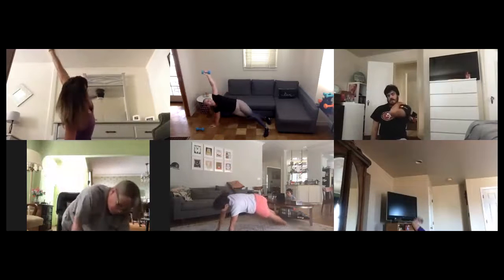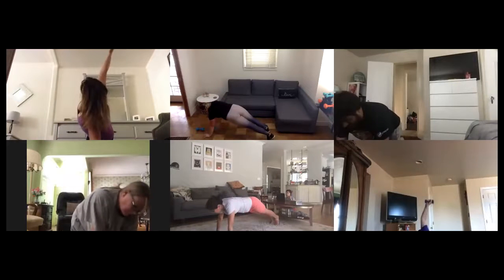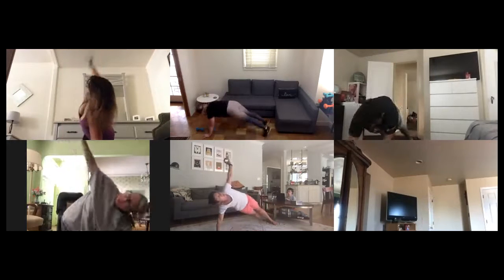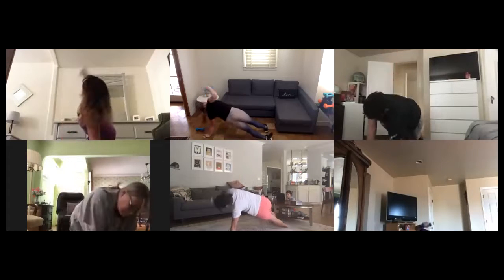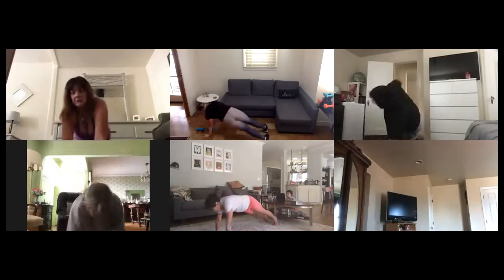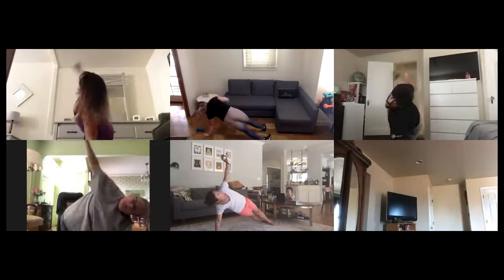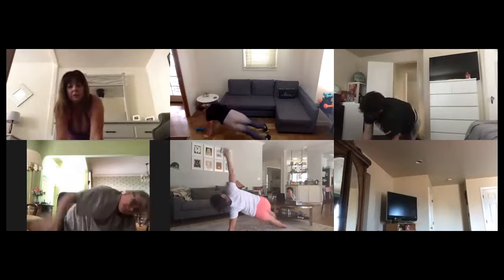Take it. Grab. Reach. Lower, grab, reach, lower, pull, press, in, good, five here, all the way strong, don't stop it now, good, four, stay with it, good, give me three, beautiful, we go for two, good. This is our last set. Then we come to our back side body.